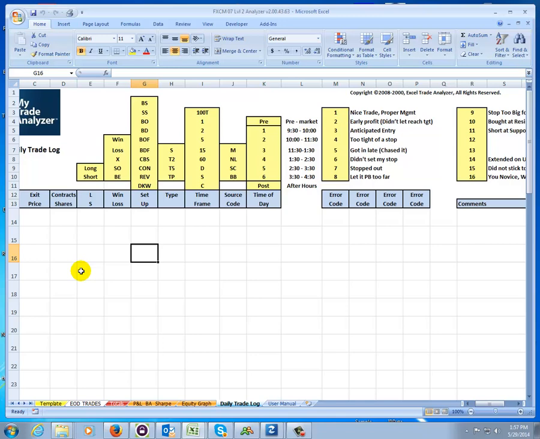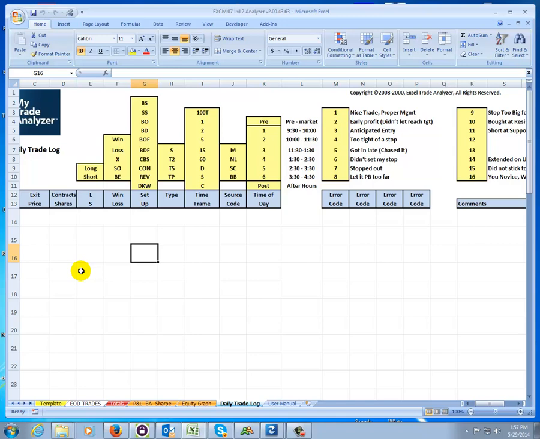And this gives me an easy way at the end of the day to go back and fill in my template, because I've already got what I did at the time, in the moment, and I can make it a lot quicker accessing my template sheet and filling in the blanks.